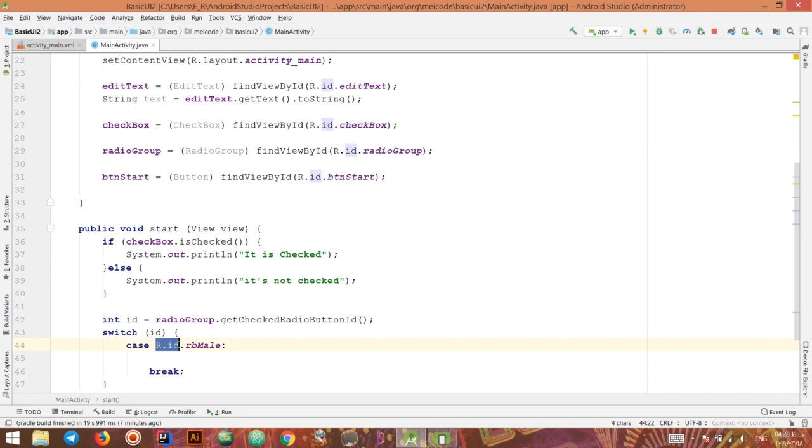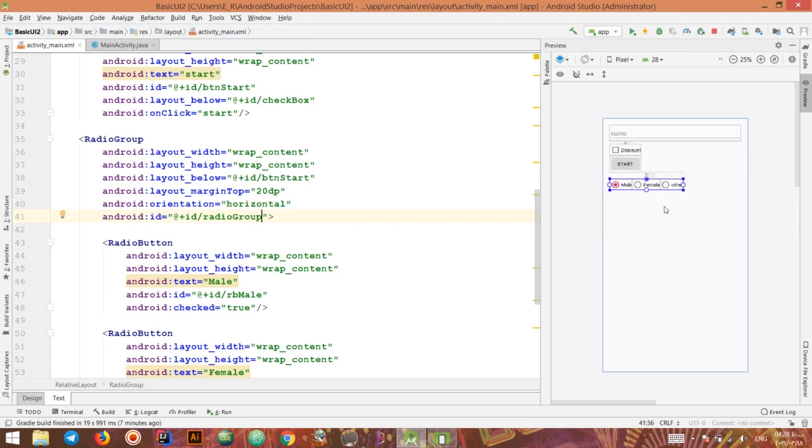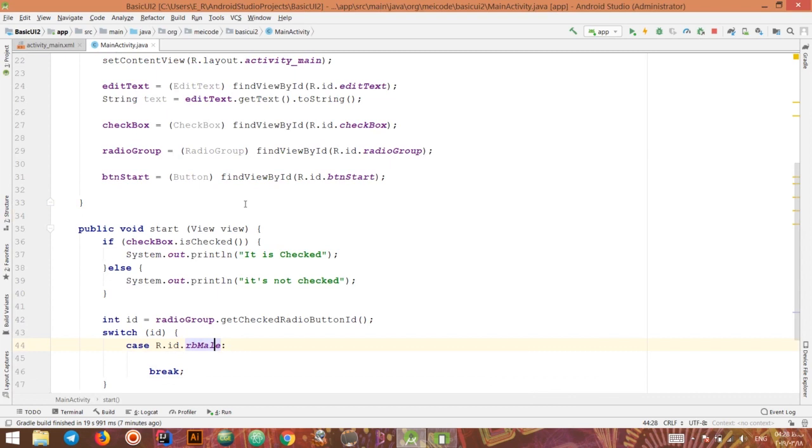For example, r.id dot radio button mail, which is the address of this mail radio button in here. I can change the text of our edit text to something. For example, let's say edit text dot set text to mail.